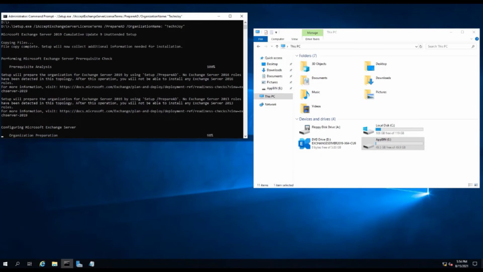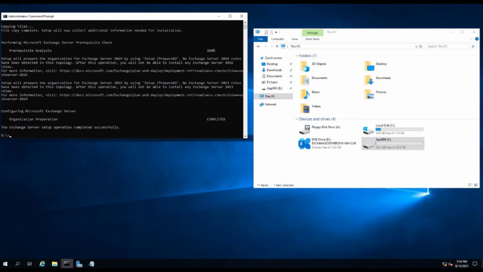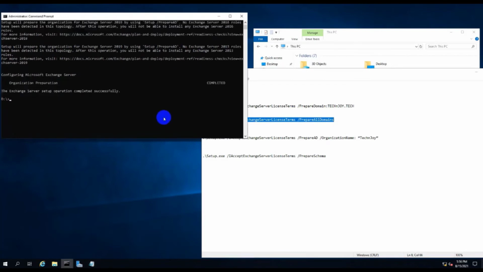I have installed Exchange Server several times, 2010, 2013, 2019, for my company, but the schema update is quite difficult. I am not successful the first time. In my case, I succeeded the second time. The organization preparation, that means AD preparation, is getting ready. It will take a while.